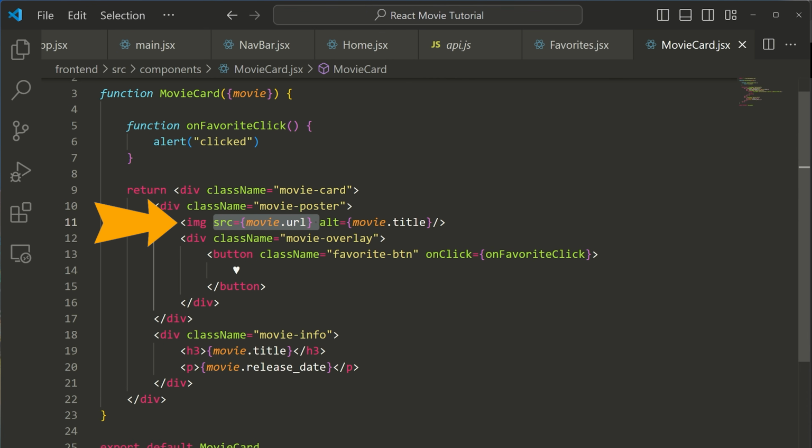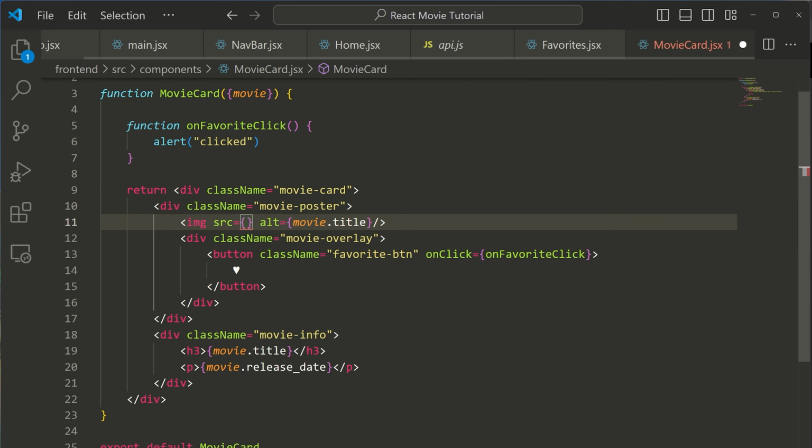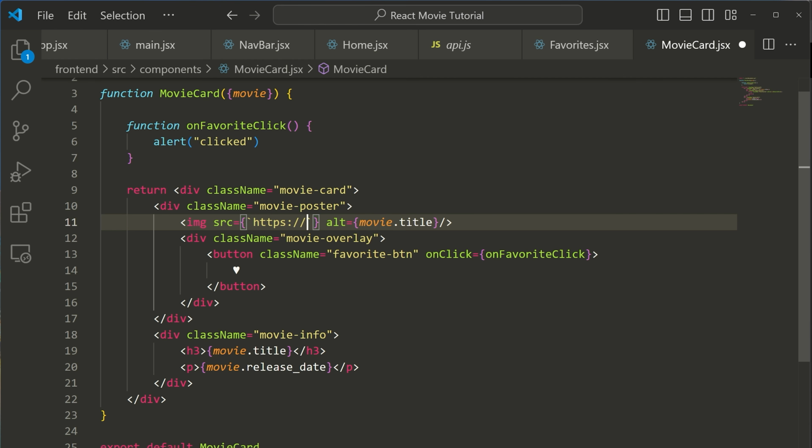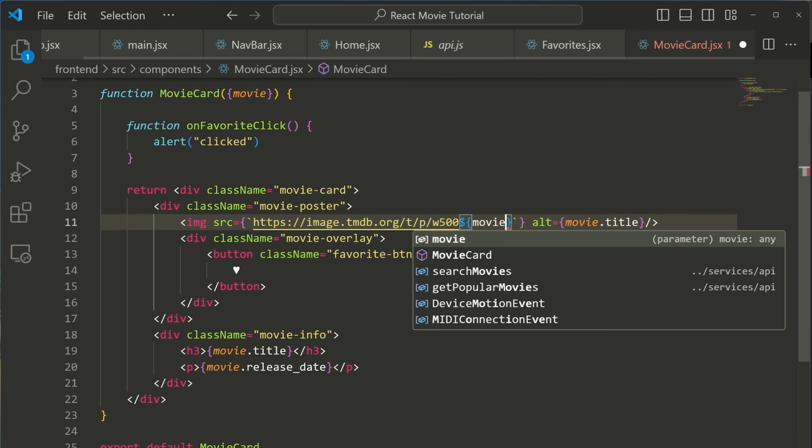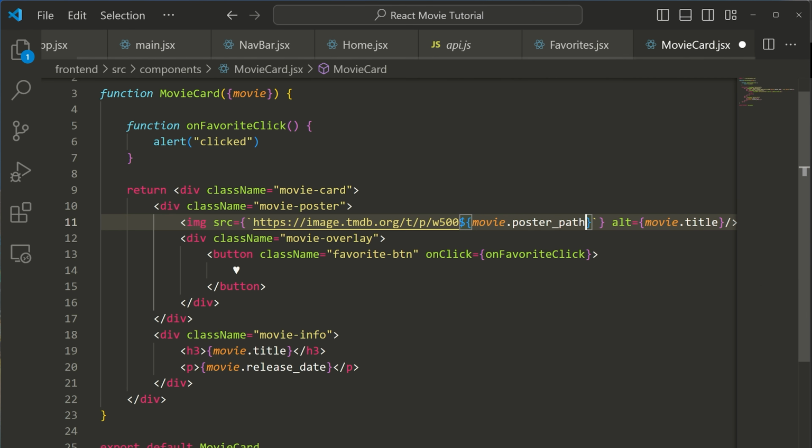For our image, rather than displaying movie.url, we're going to display the following, inside of backticks: https://image.tmdb.org/t/p/w500, and then we're going to have the $ and movie.poster_path.